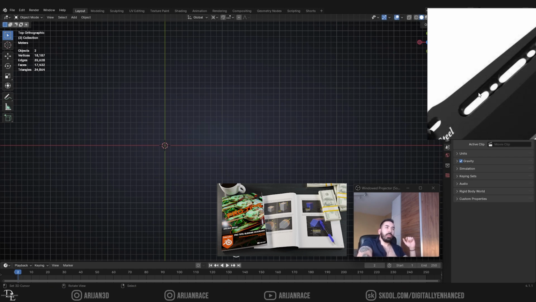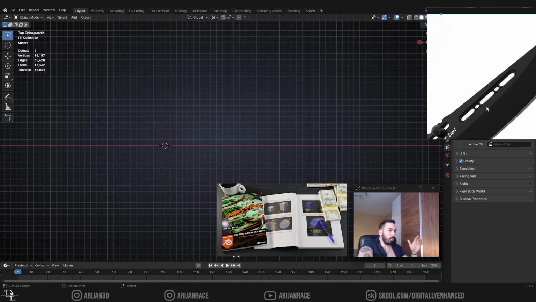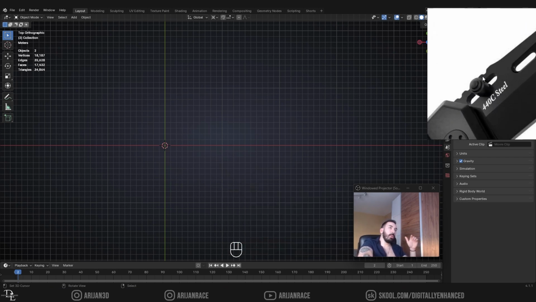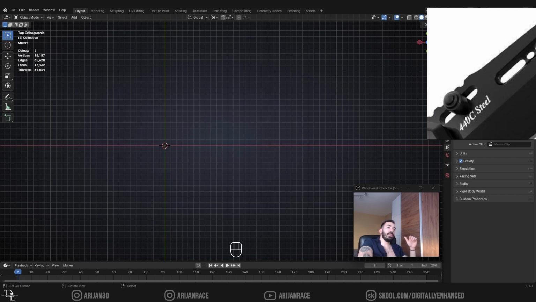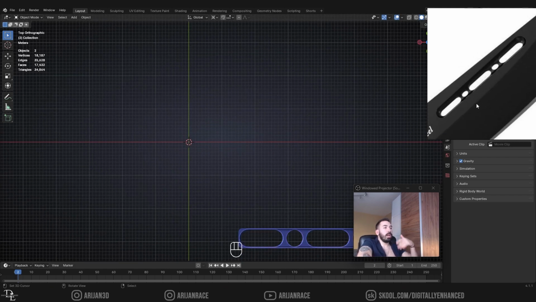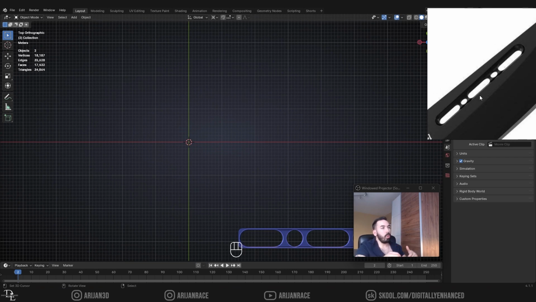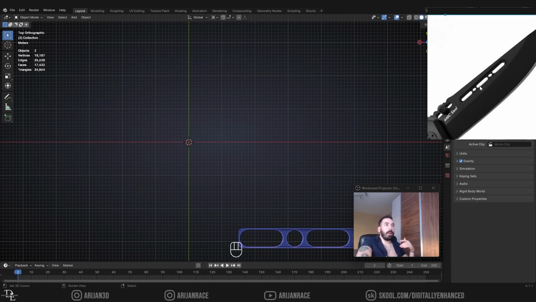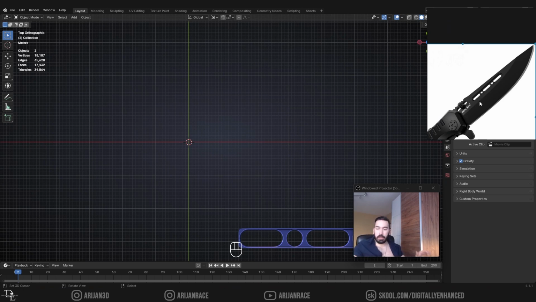Now, there are three main points of interest on the side of this blade. We have these ridges up here, then we have this hole cut out of the side right here, and then we have this hole which has more holes in it, and this is where the rubber is really gonna meet the road, okay? And we're gonna talk about how to make all these details here today.